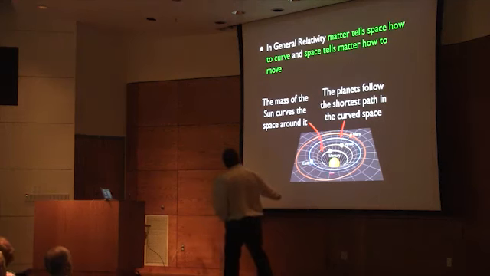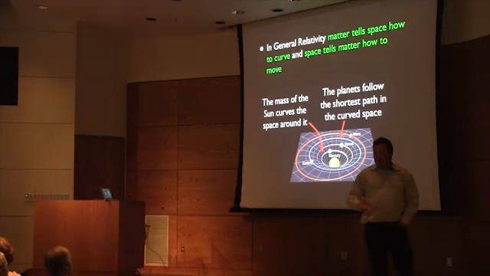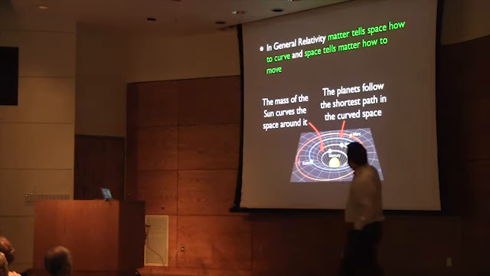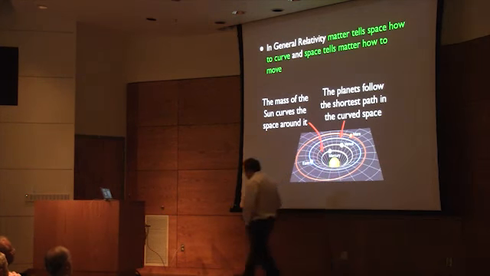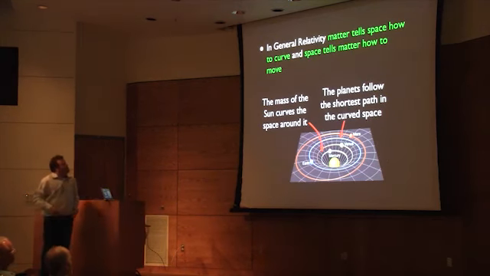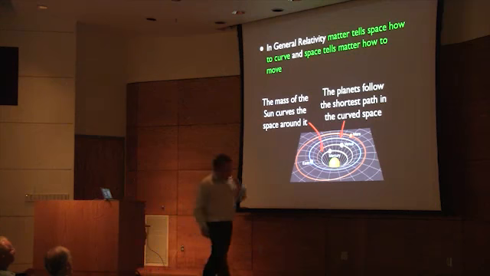But they see the curvature of space-time around the Sun, just like when you flick a marble across a trampoline, it'll curve around the curvature of the bowling ball, and that causes the Earth to go round and round the Sun like this. So that's pretty much everything you need to know about Einstein's theory of general relativity. Matter tells space how to curve, and space tells matter how to move.